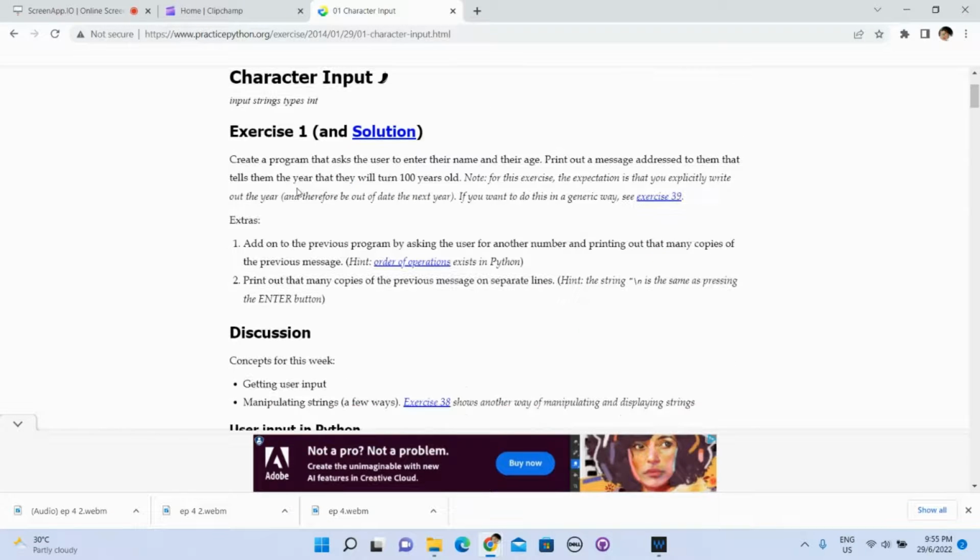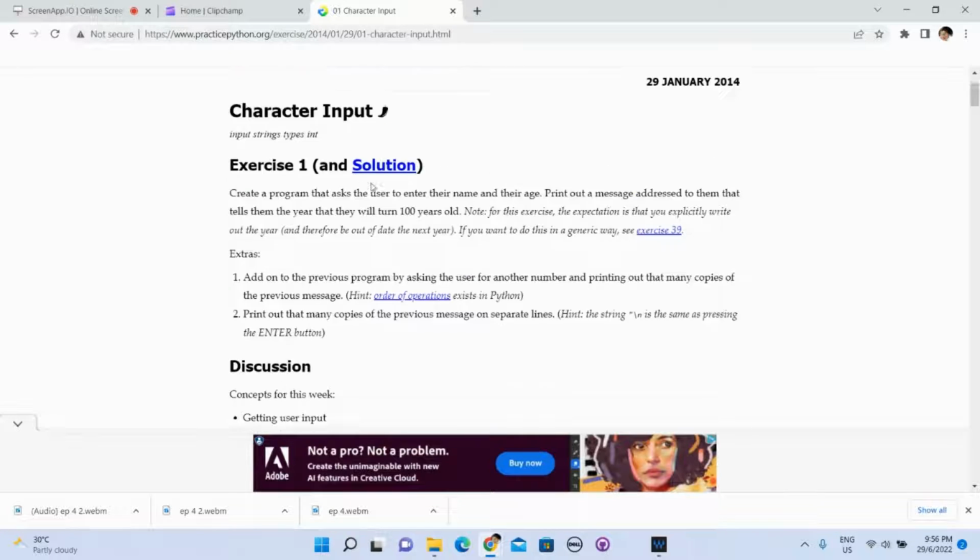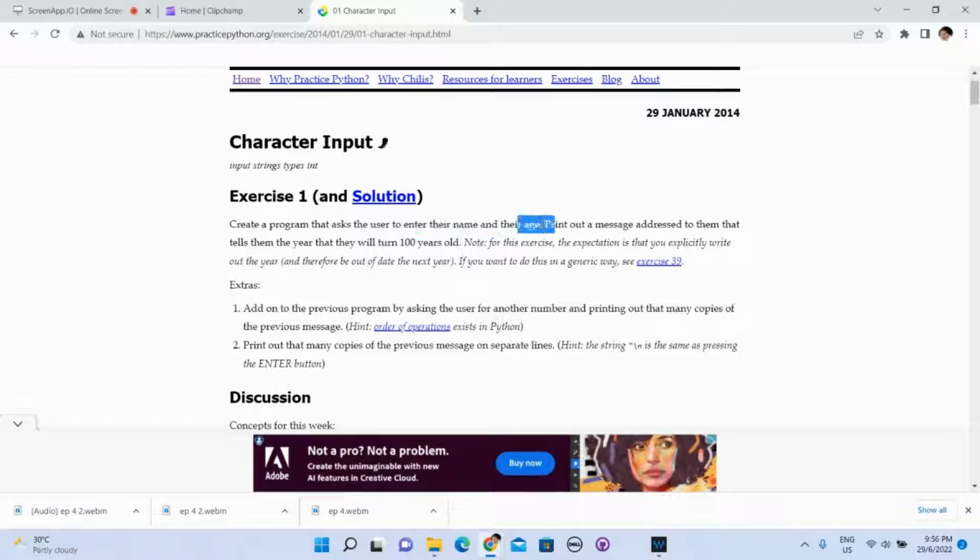Before we actually start, we need to think of the formula first. When the user types in their name and their age, how do we know in which year they will turn 100 years old?